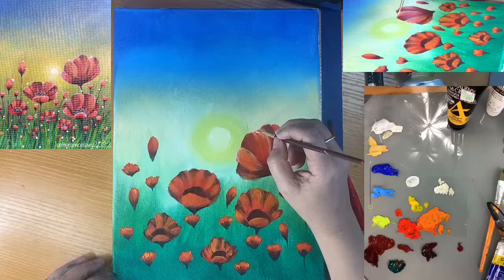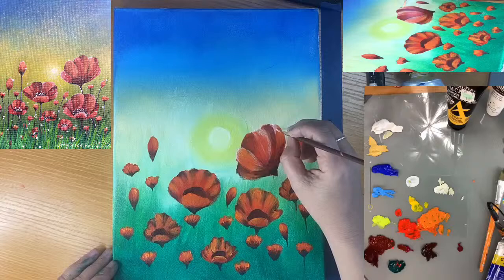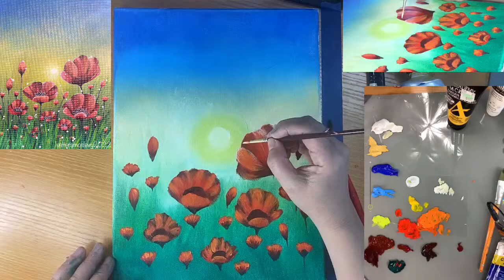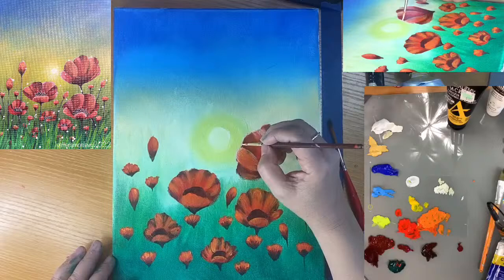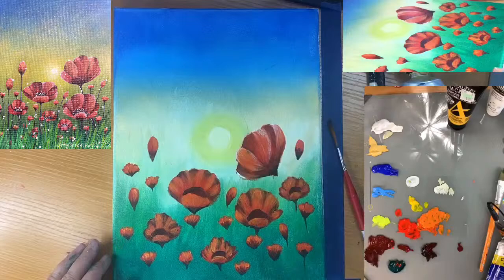So yeah, with a little bit of paint, not too much paint, okay? So back and forth. With a little bit of the paint. And I'm going to add a little highlight in this part, and I'm not going to be blending it. I'm going to just leave it like this. Okay? So each light petal has different reflections. So you need to decide where and how much.